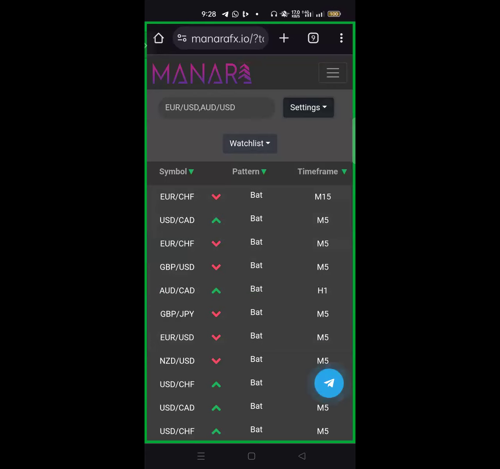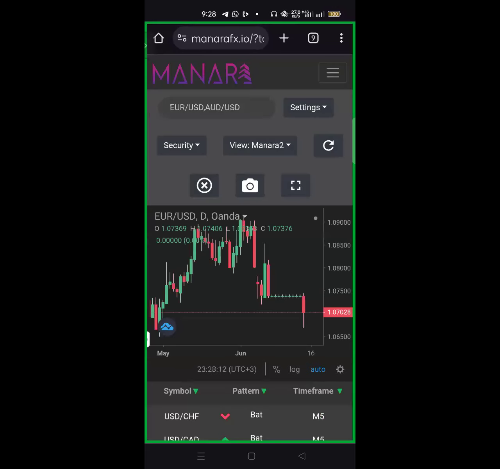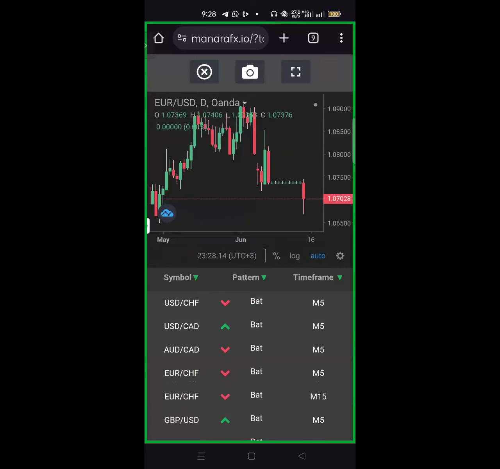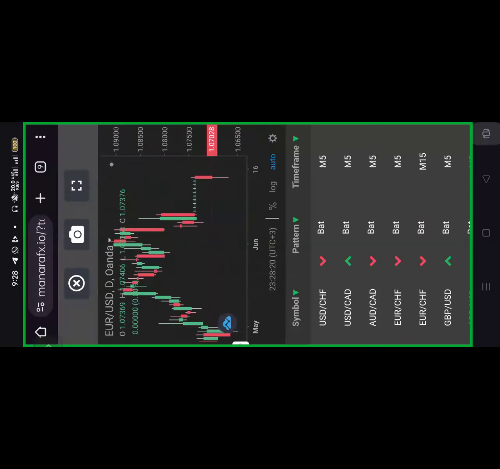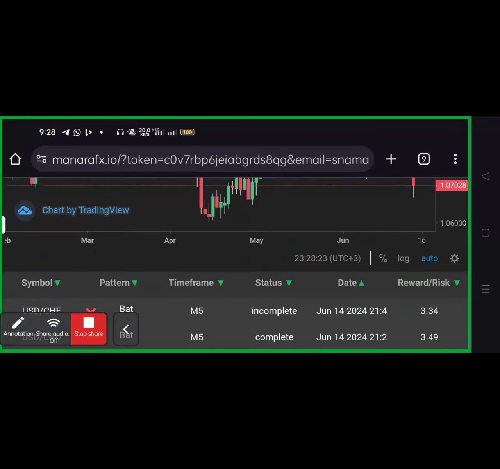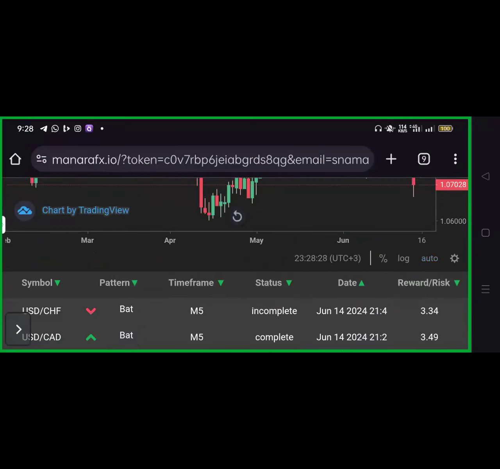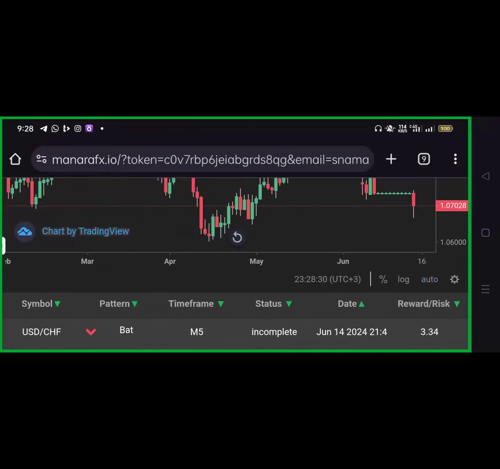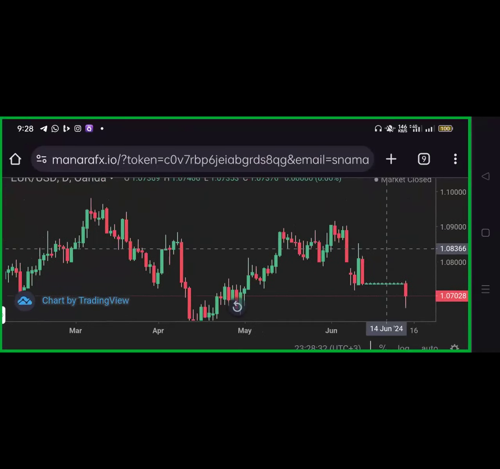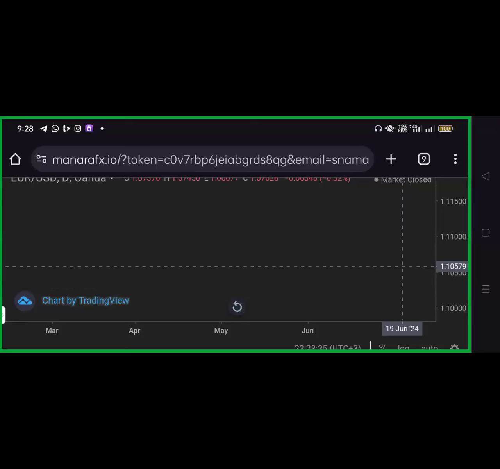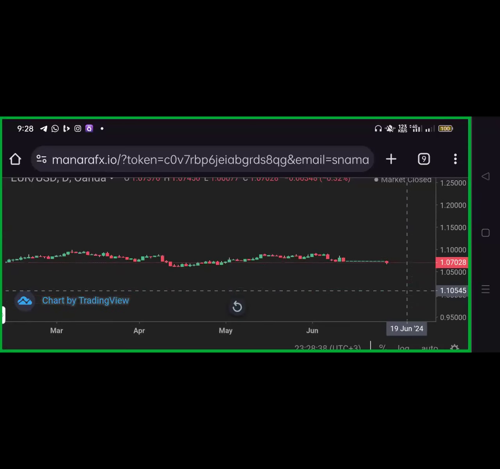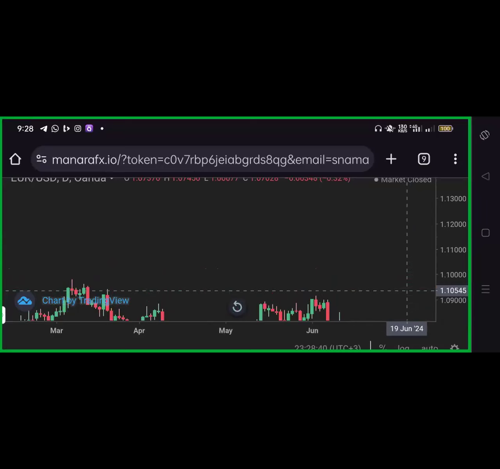So Manara trade, if you look at the trade ideas, even when we go to monitor, let's go and look at trades that are successful. Let me slant it this way. Incomplete trade. Okay, let's go to complete setup. So you see that Manara is designed, in fact, as a matter of fact, what I want to show you, you can even see it here too. So we don't need to do all that incomplete or complete.